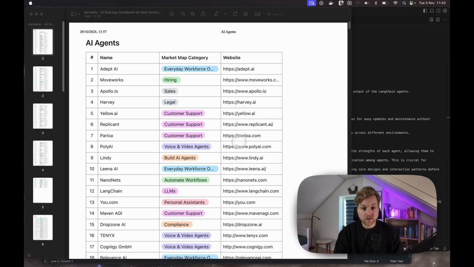I'm using LangChain because that's the agent orchestration framework I have most experience with, but you can use the same workflow with different AI orchestration frameworks like AutoGen or CrewAI. So the application that I want to build should be able to take all the websites in this list and run analysis on the UI and UX design patterns for AI agents that are being used by the different AI agent startups that are mentioned on this list.